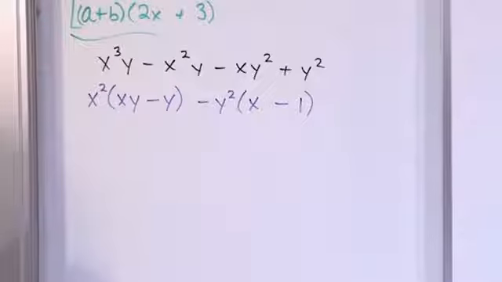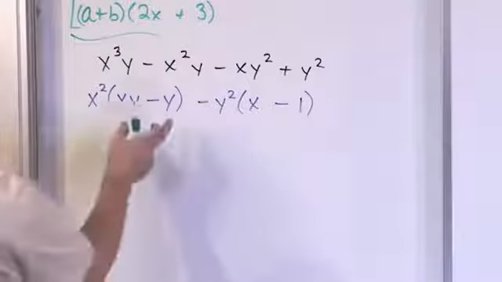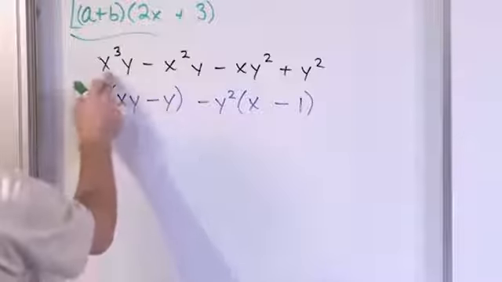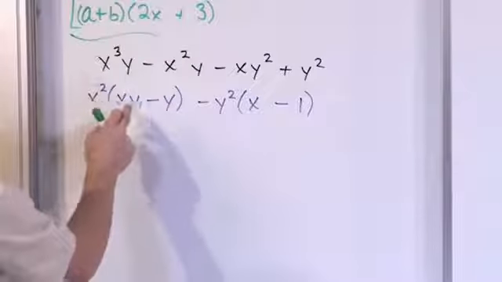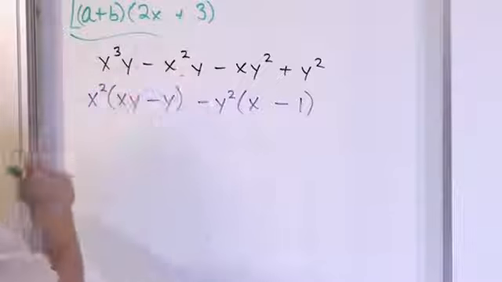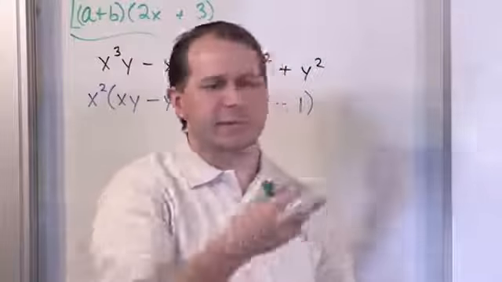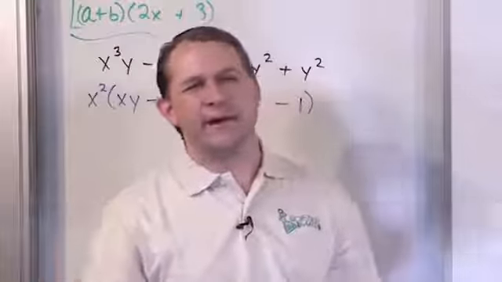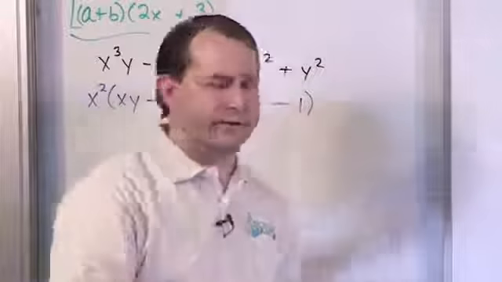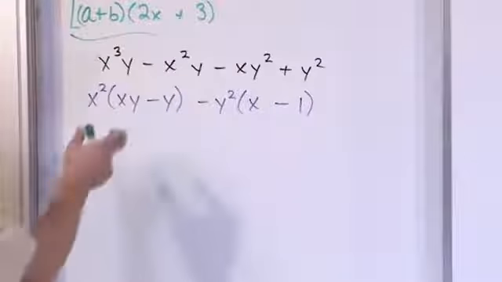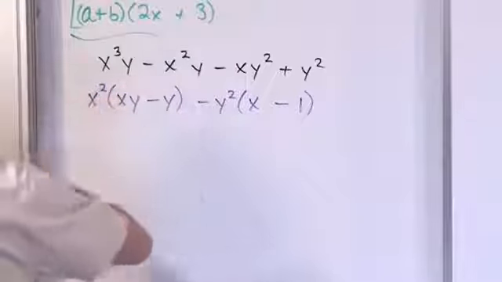But then I realize that I kind of overlooked something to begin with. Over here, I actually only pulled out x squared, but in reality I could have pulled out an extra y. And that actually happens sometimes. You look at expressions and you're like, I'm going to pull this out. And then when you're done, you're like, oh man, I could have pulled out some more stuff because you don't catch it all the first time. So this is an example of that. I only pulled out an x squared. I could have pulled out a y with it.